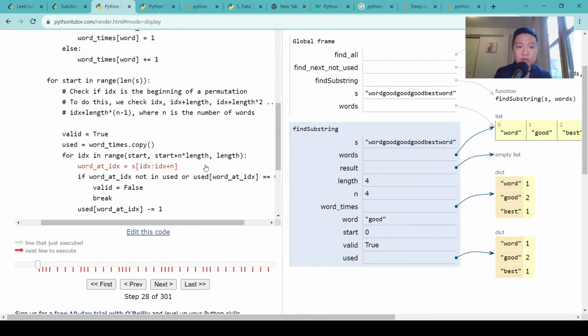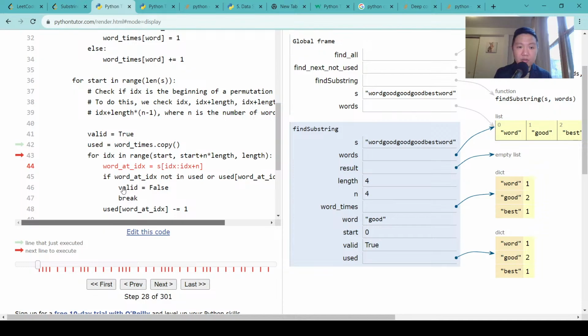Okay, so where were we? Let's see what happens. Word at index is word. That's correct. Right? IDX is 0. Word is word. So IDX is 8.